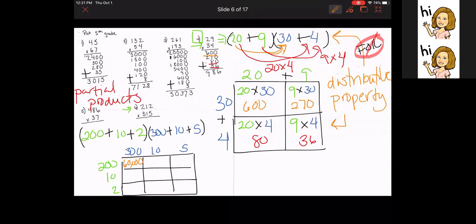60,000. And so what Pat would do, if we look at number 3, is they would just start writing all the numbers down in this space right here. Which is fine, it just becomes this long laundry list. But I like the open array method just to organize each of the pieces. And it also helps you to keep track of what you're multiplying, when, and how. So I'm going to let you finish that open array and compare it to what you wrote underneath of number 6 with Pat's strategy.